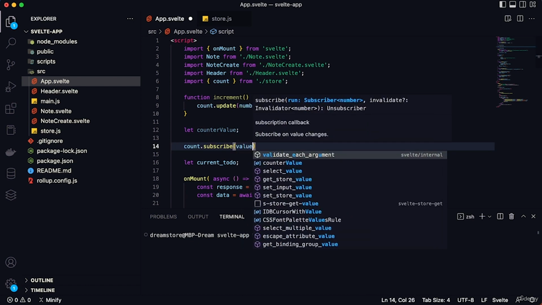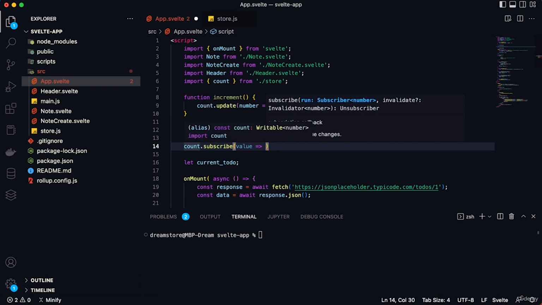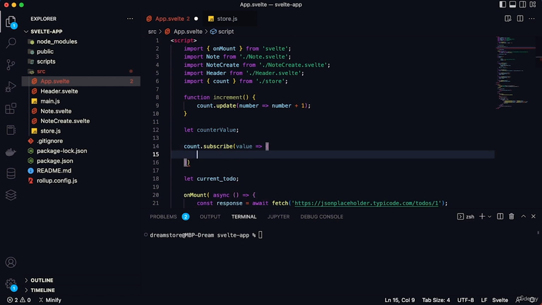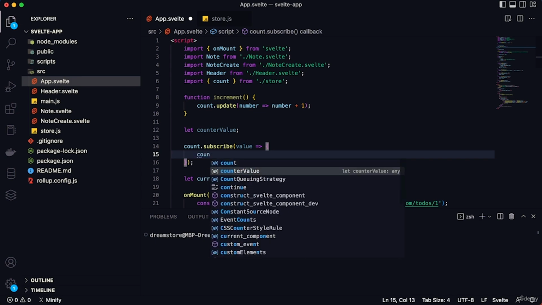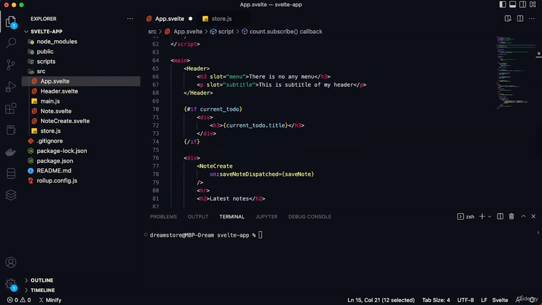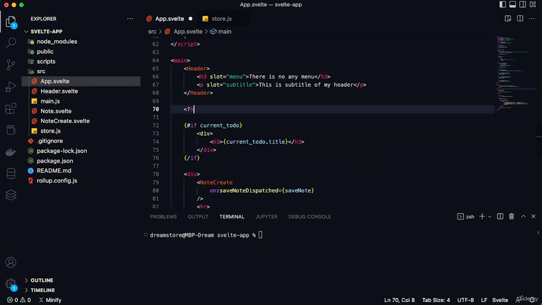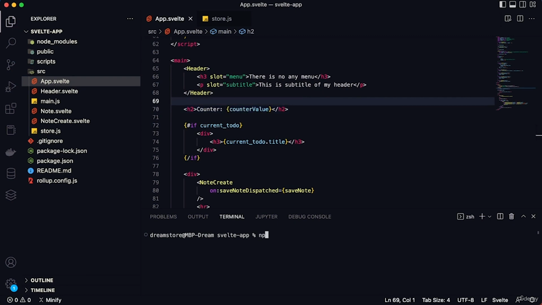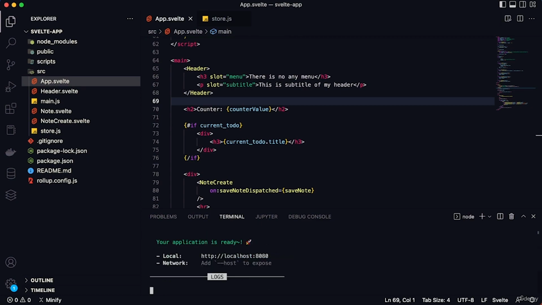So if you want to use subscribe and you want to get the latest value of the count variable, you need to use this function as I said, and after that you open an arrow function, or you can use a classic vanilla function without arrow, and you will type here counterValue equal value. Okay, and now let's go here and let's show this counter variable here. So counter and counterValue. Oh yeah, and let's fix it. Okay, let's save it, and now let me start the local server of the app, and now let's go to the browser.